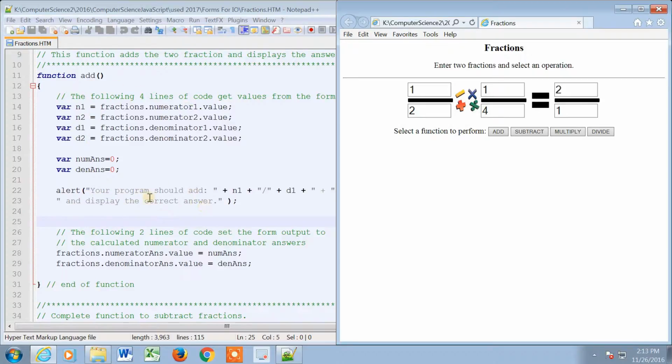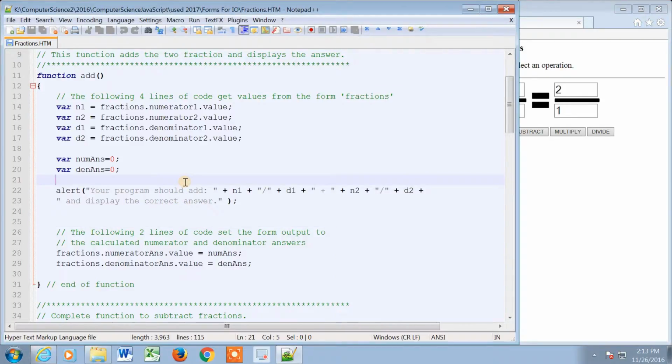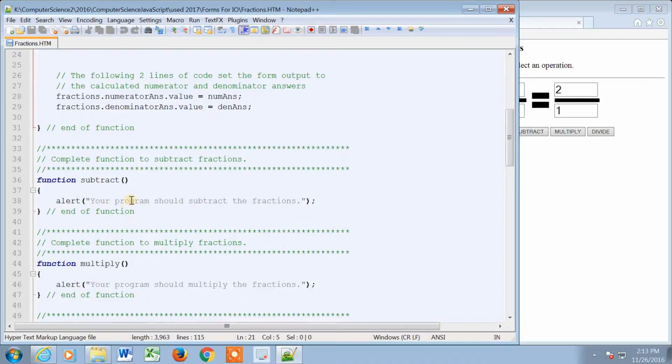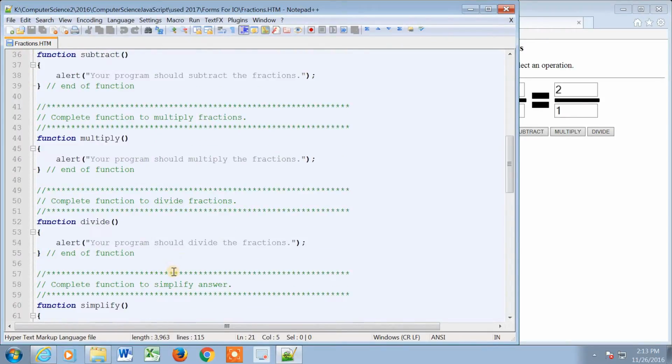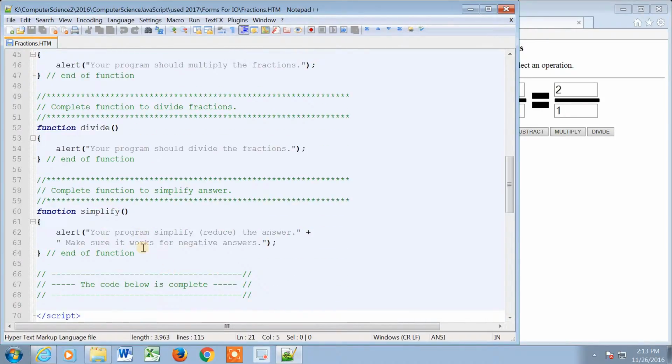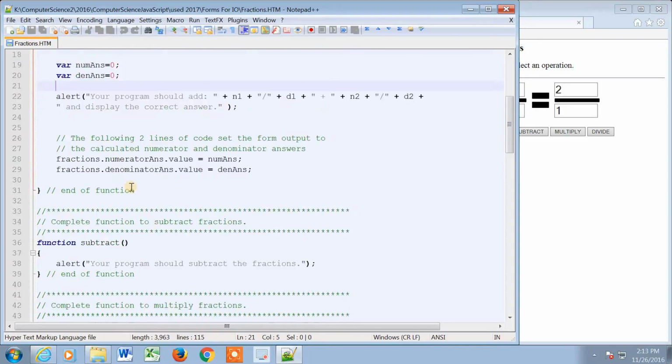So again, all you need to do is complete this code to do the adding, and once you get this going, it's going to be very similar for subtracting, multiplying, and dividing. And the trickiest function perhaps is the simplify function. Here you're going to have to, I hate to use the word reduce, but here you're going to figure out how to write the fraction in its simplest form. So it's a little bit trickier than the other ones. Perhaps don't worry about this yet. Do the add, subtract, multiply, and divide first.